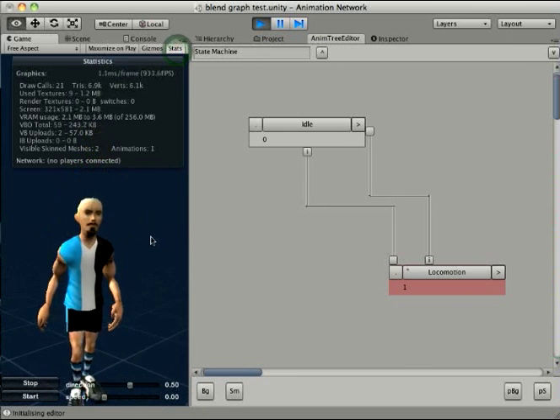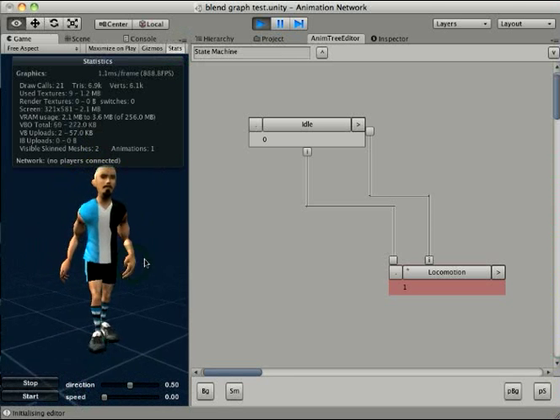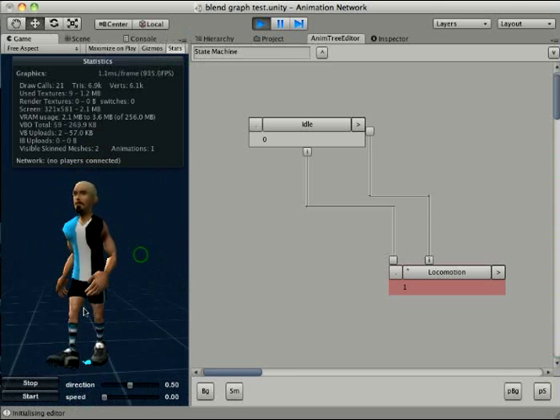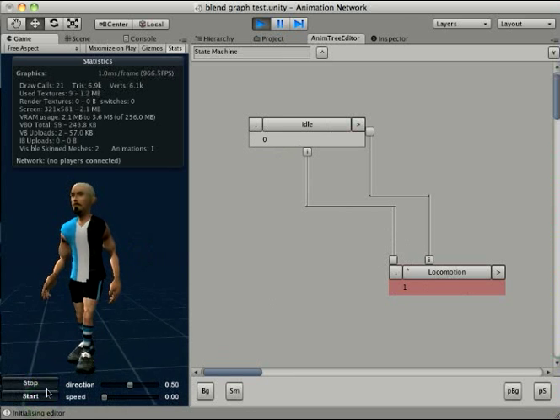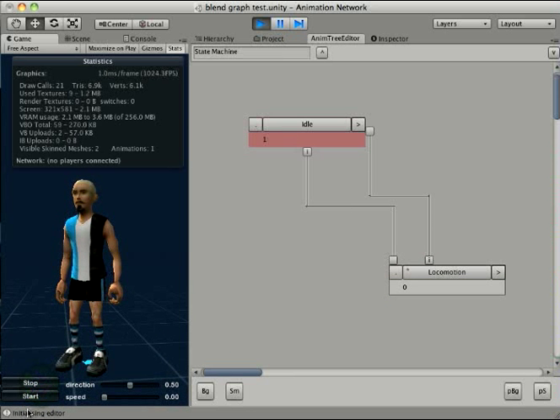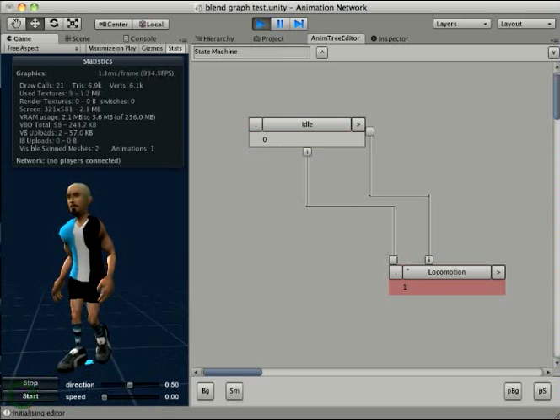I'll get the stats up so you can see that. When I hit stop here, you'll see it flow down that transition. You can see the blending represented by these numbers that quickly go from 0 to 1. That's the transition between states.